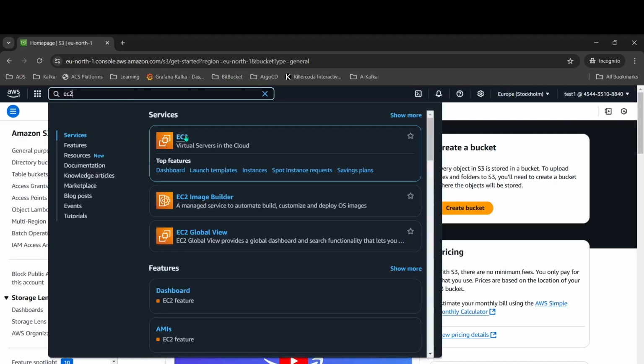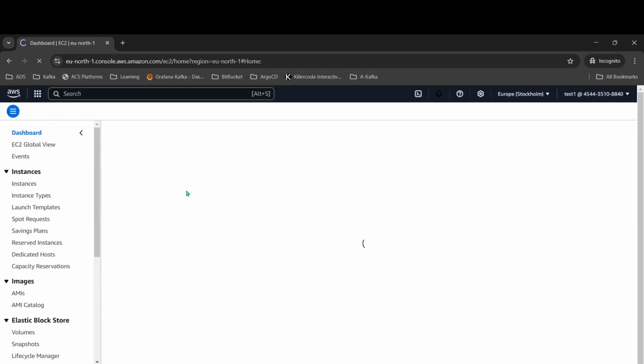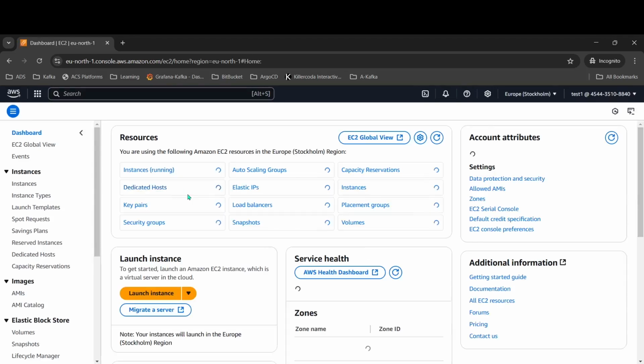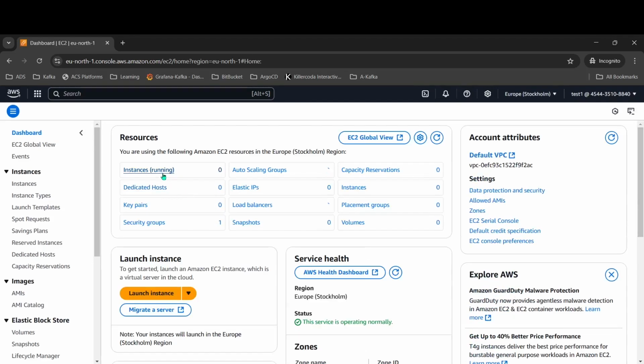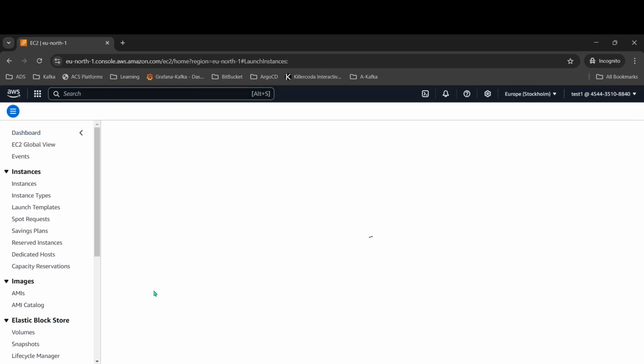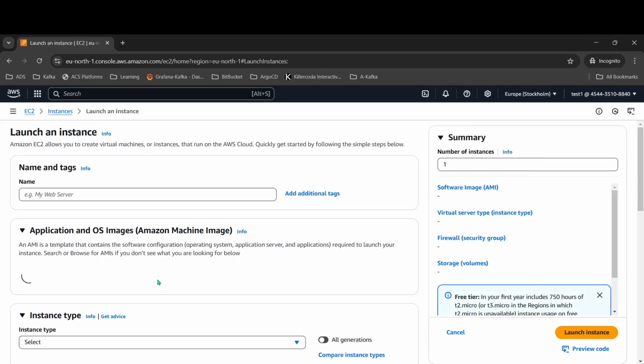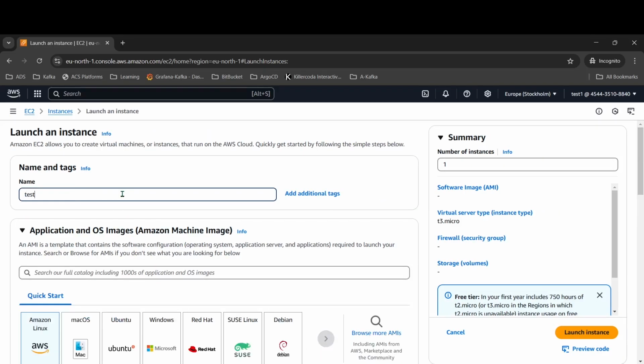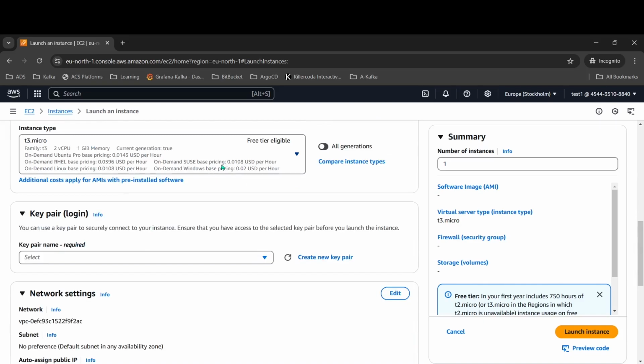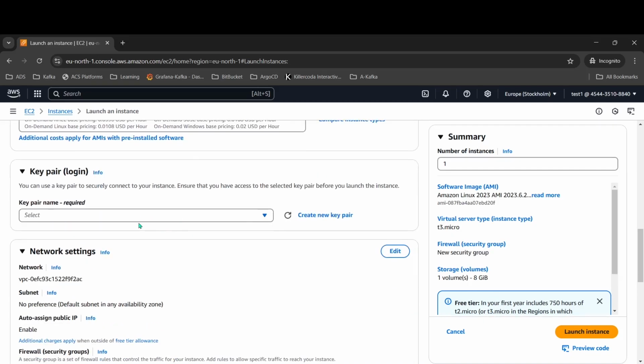So just go here, launch instance, test, let everything be default.